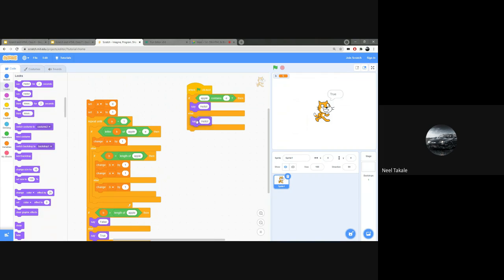Otherwise, say false. Something as simple as this if statement with an apple contains E.